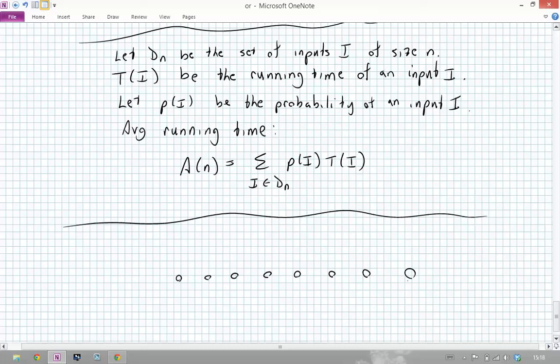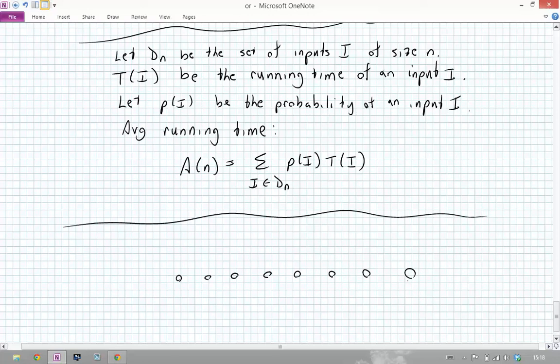For example, let's say the list comes in and it's already sorted. What's the probability of that happening? Let's assume they're distinct. So a set of distinct integers? 1 over 8. Yeah, 8 in this case, n in general, right?